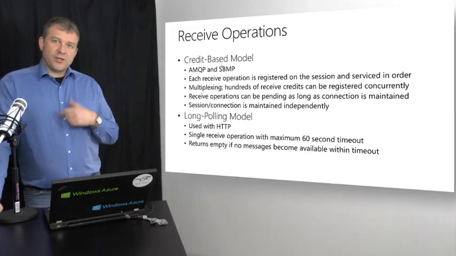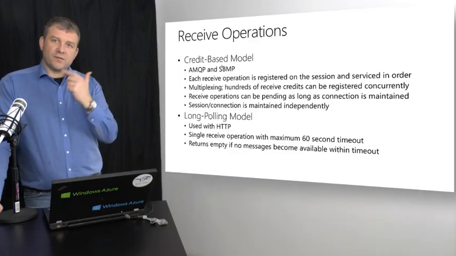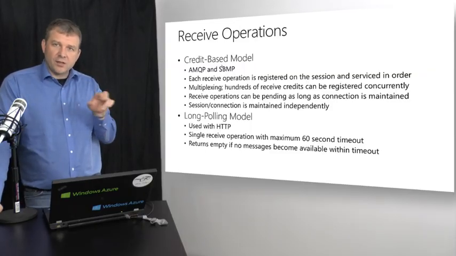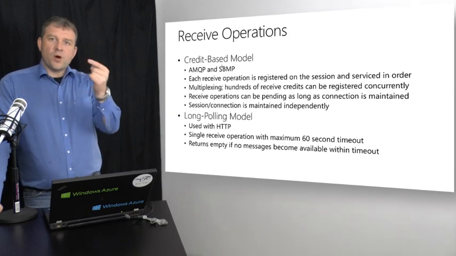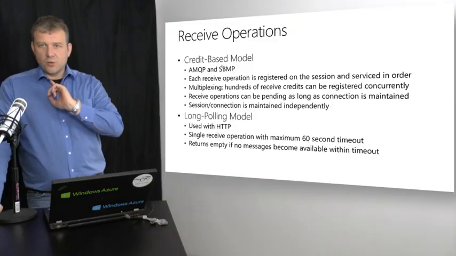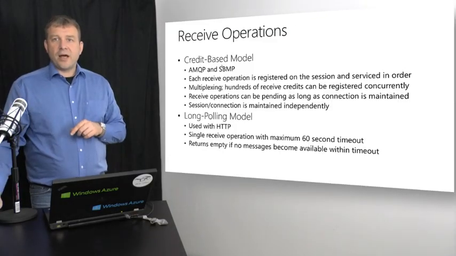With HTTP, we can only ever ask for a single message, and then the message gets delivered. And then we ask for a message again. So you need to have multiple connections for that model. On one connection, you can only ever request one message. And with the SBMP model, we can park a single request for 100 messages, and then 100 messages are shooting down that pipe.